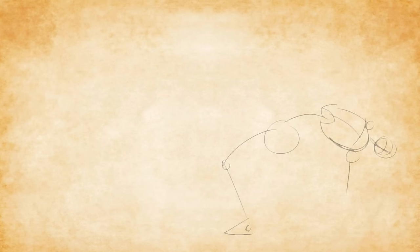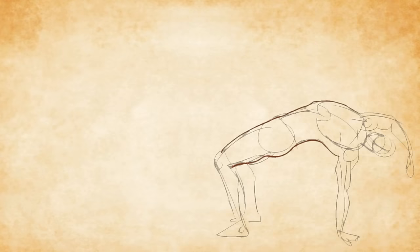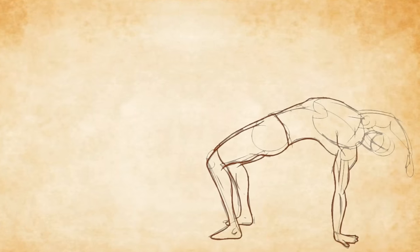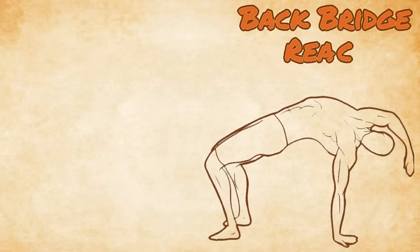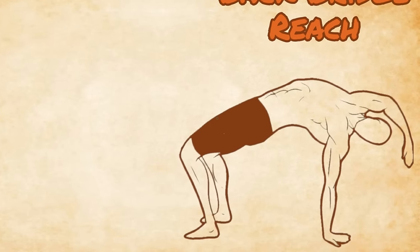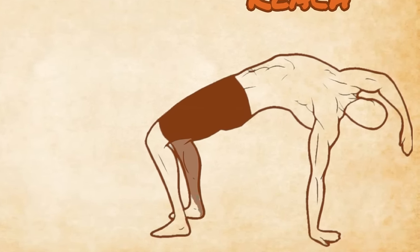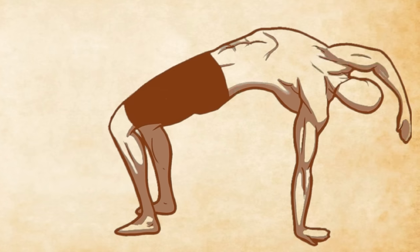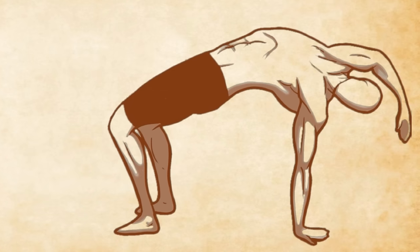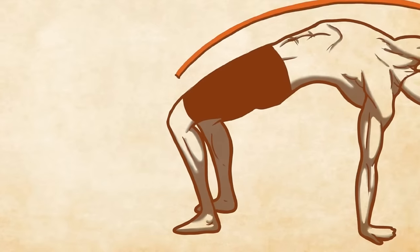A great way to turn this into a dynamic exercise is to perform it with a reach, similar to the jiu-jitsu reach. The back bridge reach gives you most of the benefits of the back bridge with fewer demands on wrist and shoulder flexibility. It pulls together the lessons learned from all previous variations into one concise movement. I add it into every upper body warm-up to prepare my shoulders and spine for the upcoming exertion.